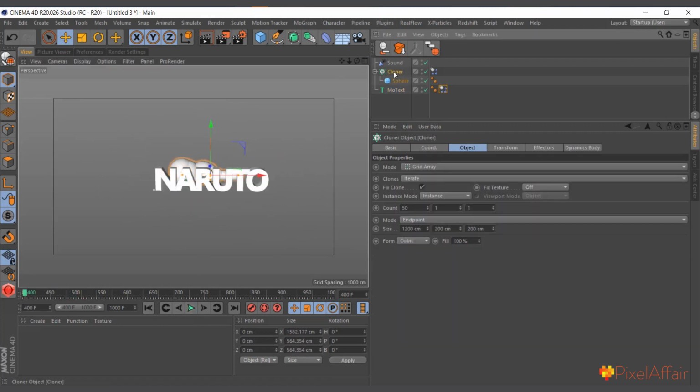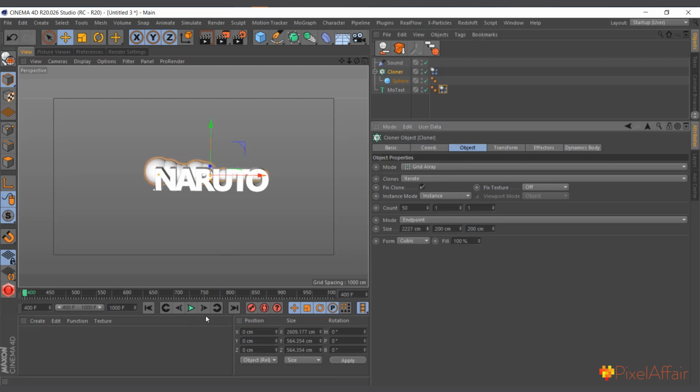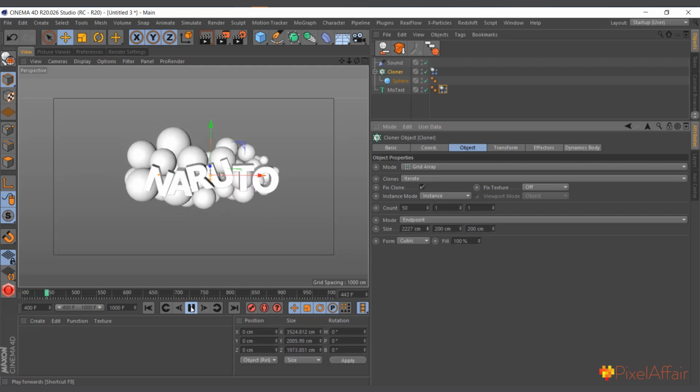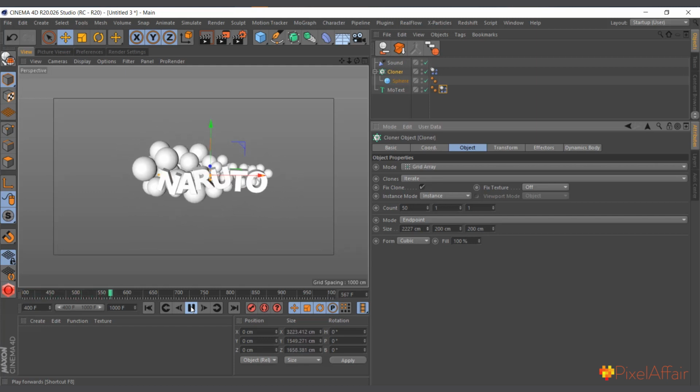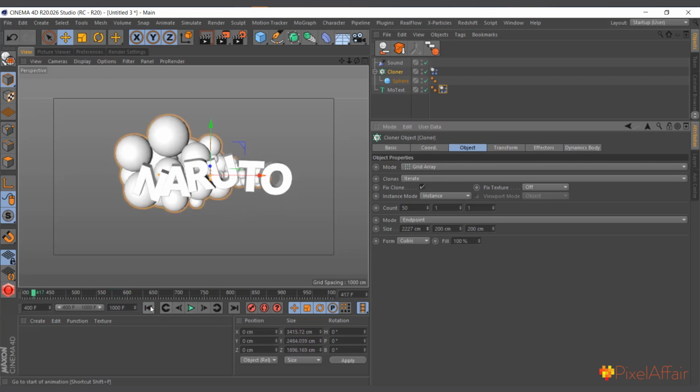I'll come to the cloner object and come to the grid, increase the size here, make it a bit longer so that, yeah. So basically, this is the way we do it.